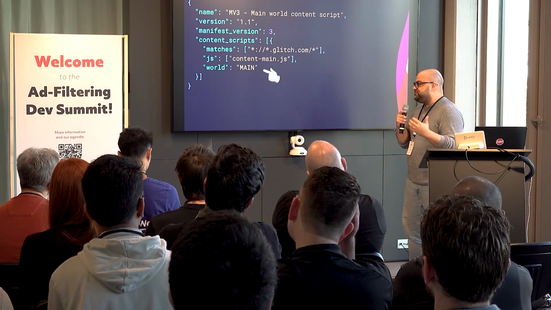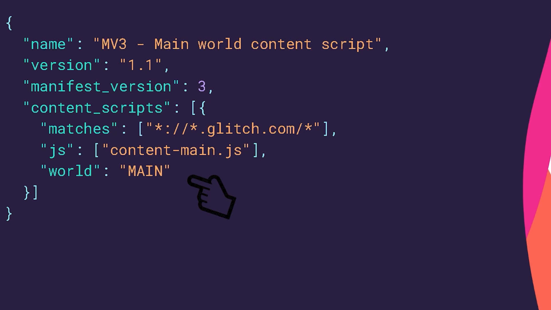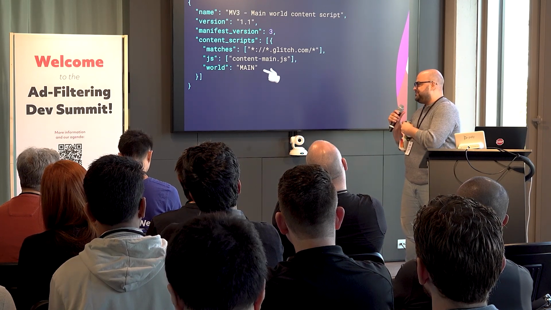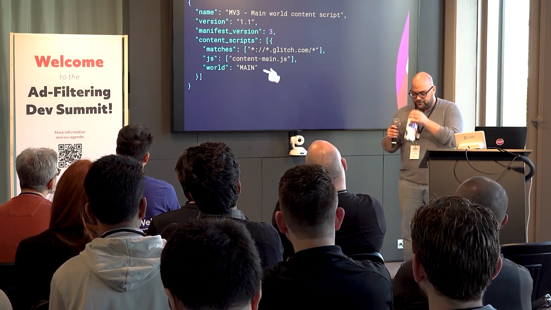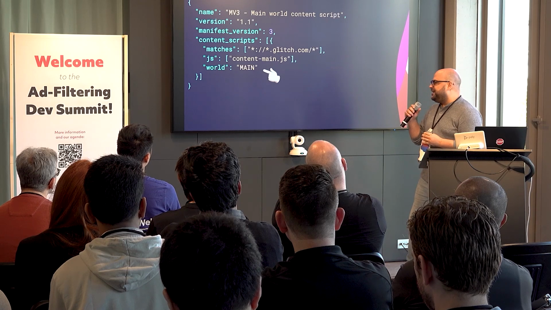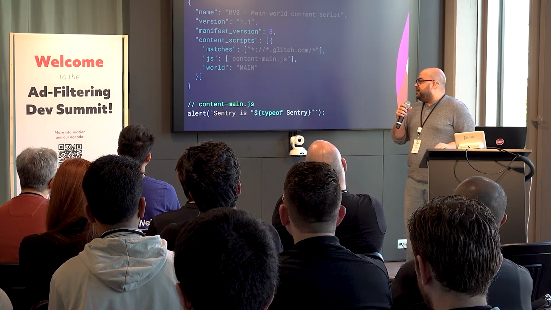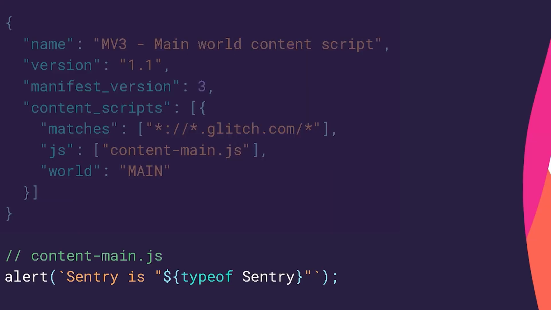And we've done that by introducing the ability to specify a world in the content script declaration. So here, the main changes that we've made are we've changed the JavaScript that is being injected from content.js to content main. So this is a new file. And the world, we're explicitly saying what the injection context that we're targeting is. And then the content of that file is just that same alert that was previously a string, but now baked into a static file in the manifest.